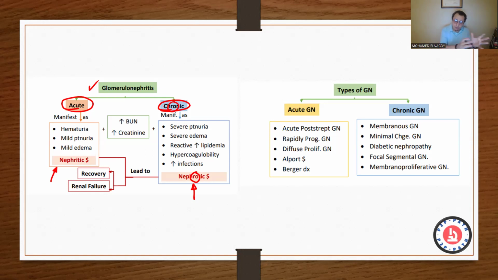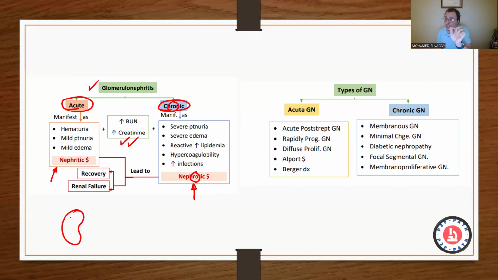What's the difference between nephritic and nephrotic? Both of them represent renal injury, or kidney injury. So you will have elevated renal functions, or elevated BUN and elevated creatinine, which are the renal functions. Elevated renal functions plus, what are the clinical manifestations of chronic glomerulonephritis / nephrotic syndrome? In nephrotic syndrome, you have injury of the renal glomeruli, chronic inflammation of the glomeruli.